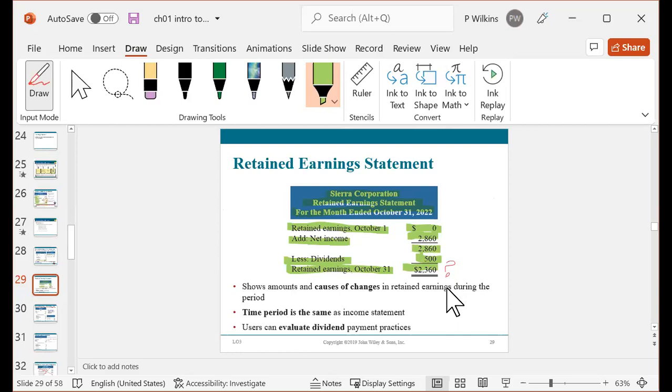Now, if you were going to do the statement for November, the next month, your starting retained earnings for November would actually be your ending retained earnings from October, because you go from October 31 to November 1. So your retained earnings for November 1 would then be 2360. Okay. Now, I have a question mark right there next to the retained earnings, because if your problem shows a question mark, says retained earnings question mark, the question mark is this last retained earnings. It's the ending retained earnings. So all that's telling you is to figure out what the retained earnings are at the end. Okay. All right, let's see.